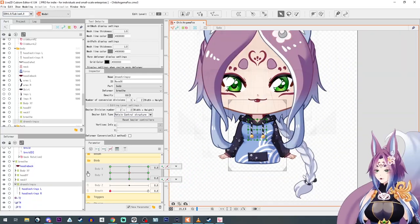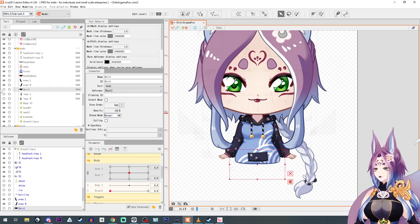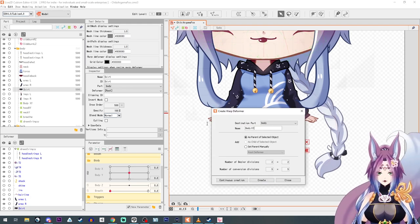So that's groovy. Alright, so we have the upper torso. We can do the bottom torso too. What do we got? Skirt. We don't need to do too much. Just the body XY.